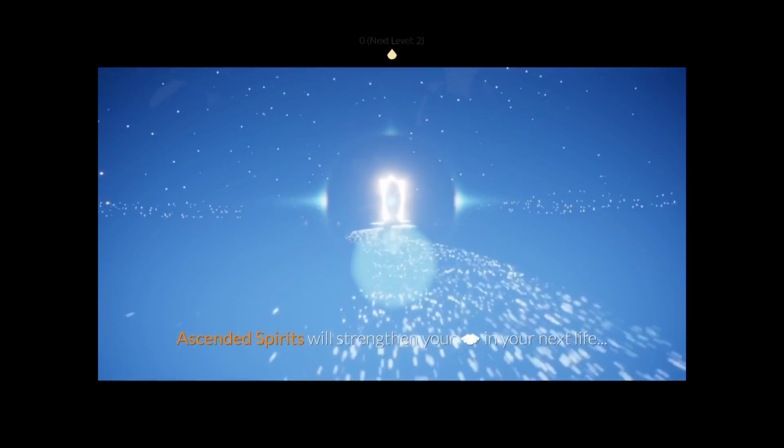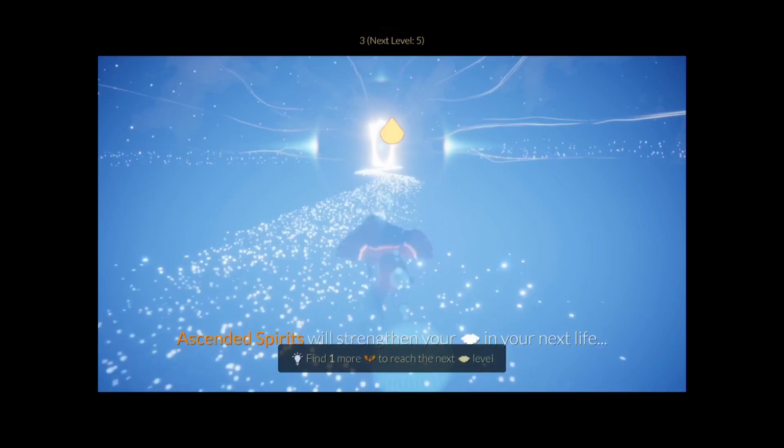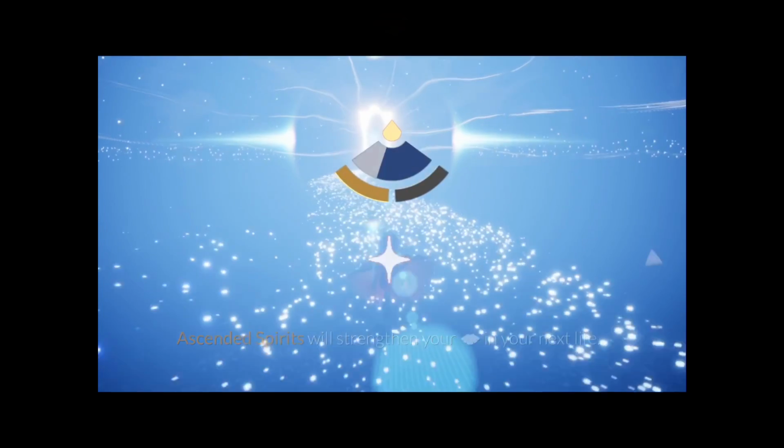So make sure you keep watching, because I'm just going to put in the exclusive Ancestor Spirit Cosmetics. In the end here, I have to go through it again on my main account, because that's where I have most of my stuff unlocked.